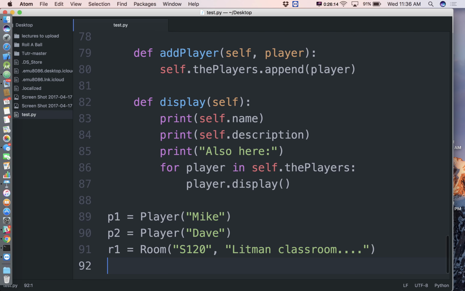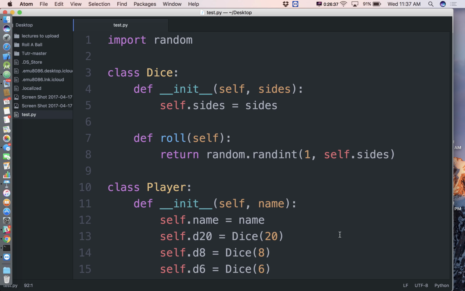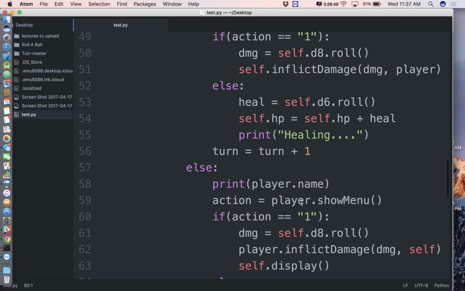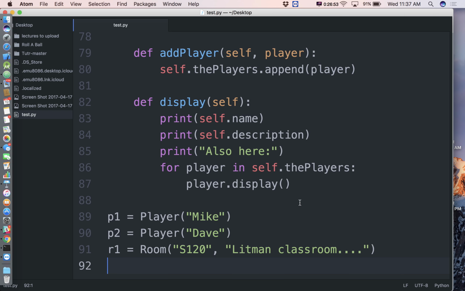Now, if I run this program right now, what would the output be? What'd you say? Oh, you had a lot more confidence in your original response. Nothing. Do you believe that? Well, there's a lot of code here, but I don't think so. All right, that was kind of my point. We have a lot of code, right? And if I ran this program right now, it literally does nothing. All of this stuff is an untapped resource. I've defined a dice object. I've defined a player object. I've defined a room object. I've even instantiated a player, instantiated another player, instantiated a room. I got three different objects that I've used those blueprints to create. But I haven't done anything with them. So I have three variables that I've done nothing with. So this program currently has no output. Does that make sense?